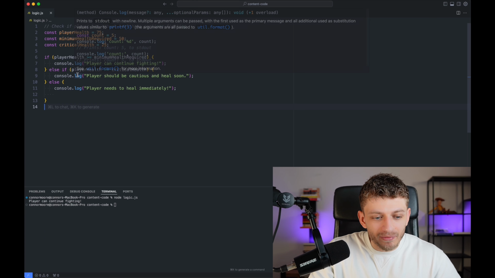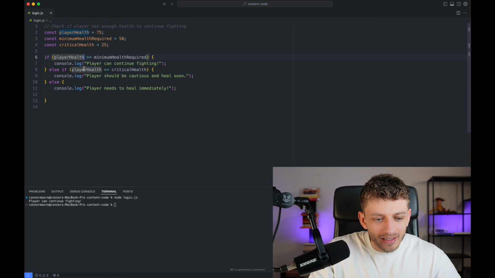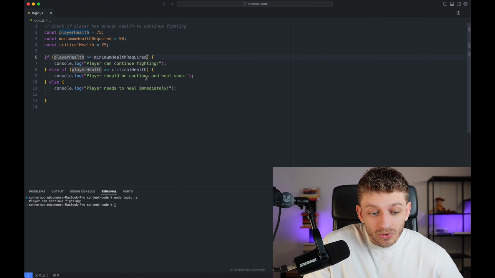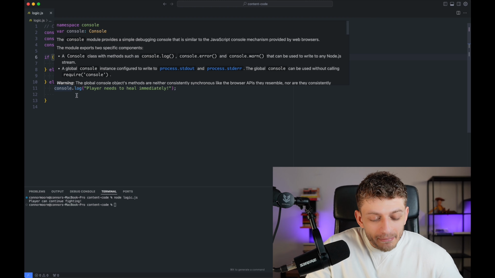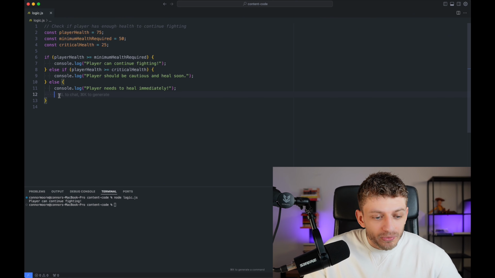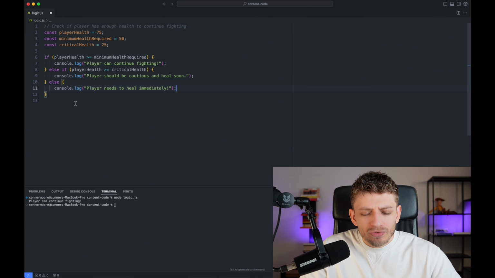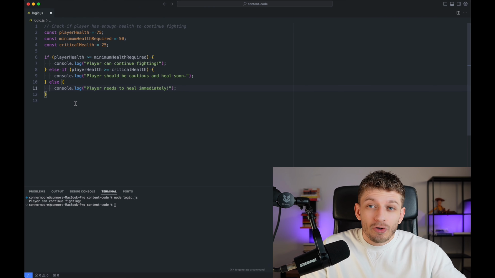But if it's still greater than critical health, then players should be cautious and heal soon, but hey, we can continue fighting but with caution. Else if none of those are true, which means that our health is below the critical health, then player needs to heal immediately. So here's an example of how we can now use else if statements when we want to do more than 2 things, which we would do with an if or else.